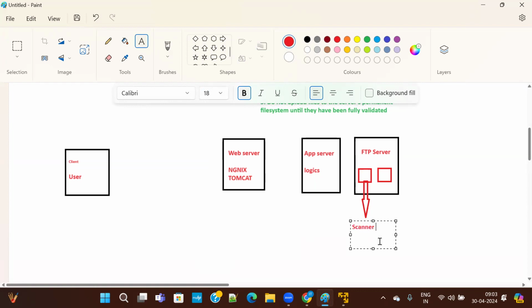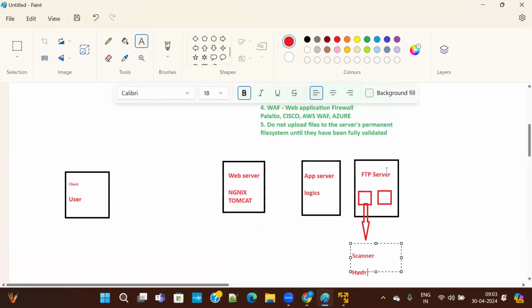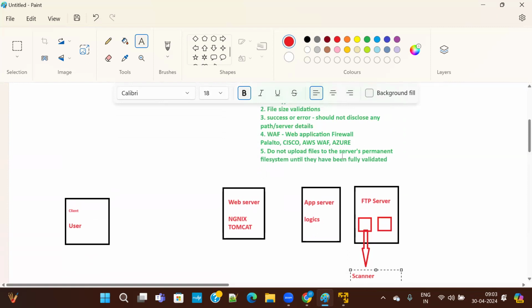It will scan the files. Are there viruses? Are there any malware? And it will check based on the file hash, and based on that it will re-verify. And if the file is okay, then you should push it to the permanent file system, which is the fifth point: don't upload files to the server's permanent file system until they have been fully validated.